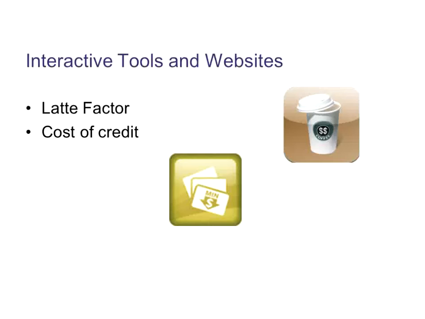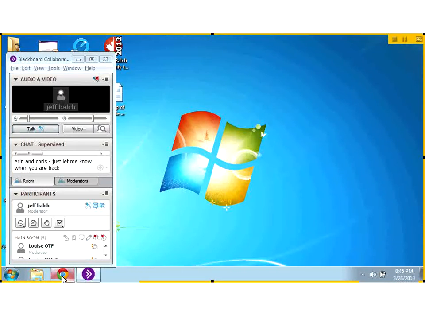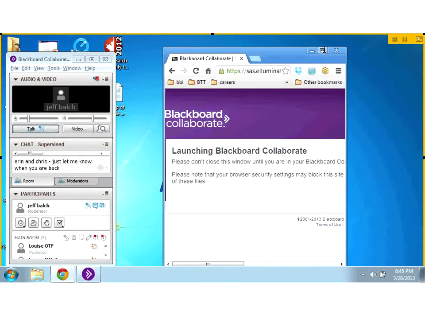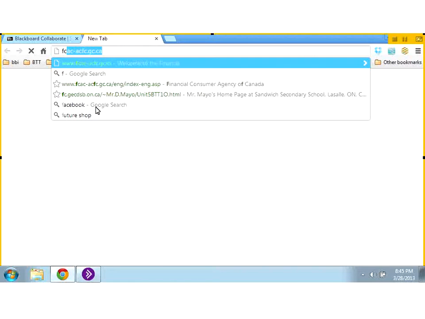Okay, I'm going to try again to see if we can get to a website here, because I want to show you this particular tool. Okay. And hopefully you're seeing my desktop now. Now again, as we're doing this and we're sharing this, just chime in with your mics because unfortunately I can't see the Blackboard website.